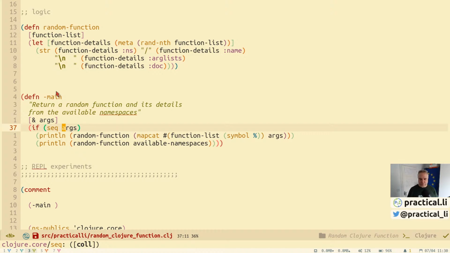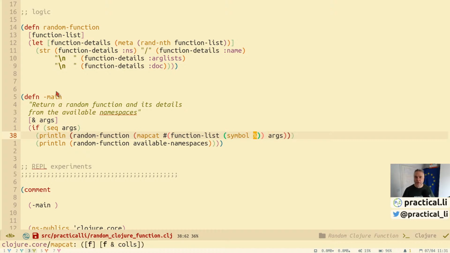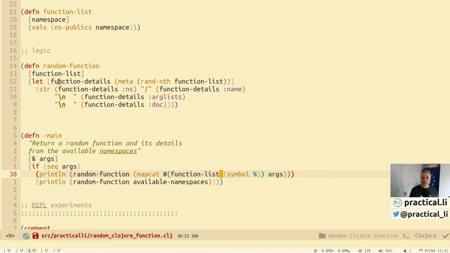So if we pass an argument in, it'll do the first line, which uses the random function for the particular argument. We need to convert that into a symbol first, just so that ns-publics is happy, because ns-publics needs a symbol.